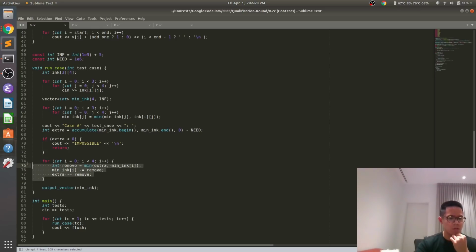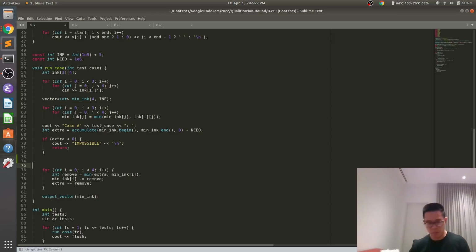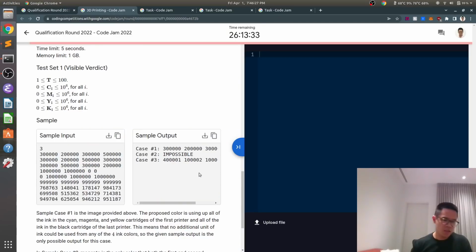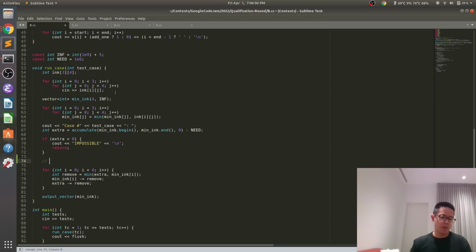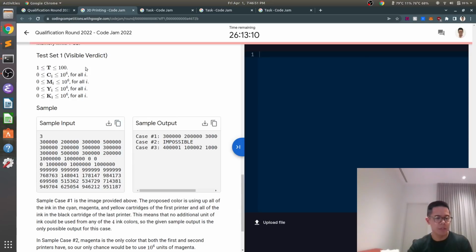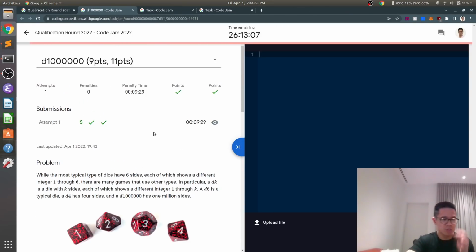And one tricky thing here is we do need to do it for all 4, because for example, actually, I guess based on the constraints, the first 3 would be enough. But you know, the point is, if you have 0, 0, and you have 1 million, 1 million, it's not good enough to only remove the extra from the first one, right? Because in that case, you're still ending up with 2 million. So that's why I loop through all of them. All right, that was 3D printing. Those two are definitely the 2 easiest problems out of the set.